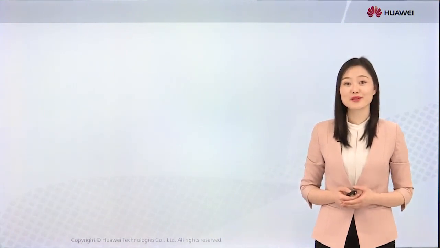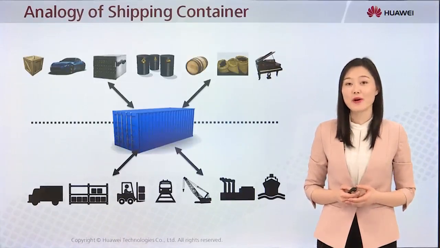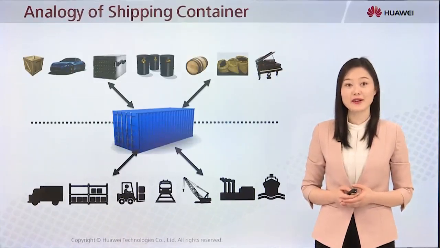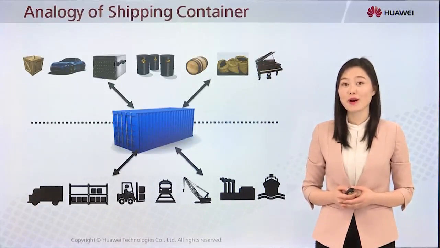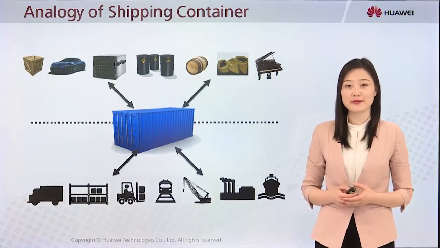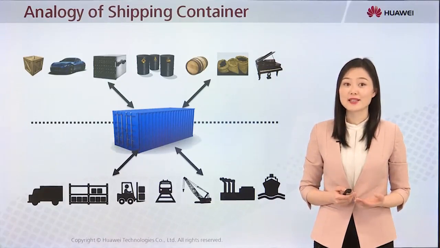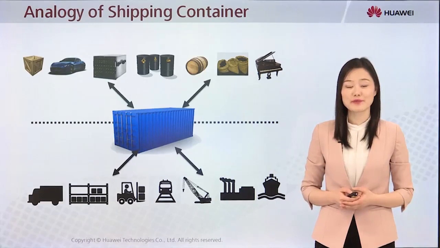Today we are going to talk about Kubernetes. To better explain Kubernetes, I want to begin with an analogy about shipping containers. Let's suppose you wanted to transport a number of goods of different shapes and sizes from Europe to China. There is a car, a server, several barrels of oil, and a few other items.